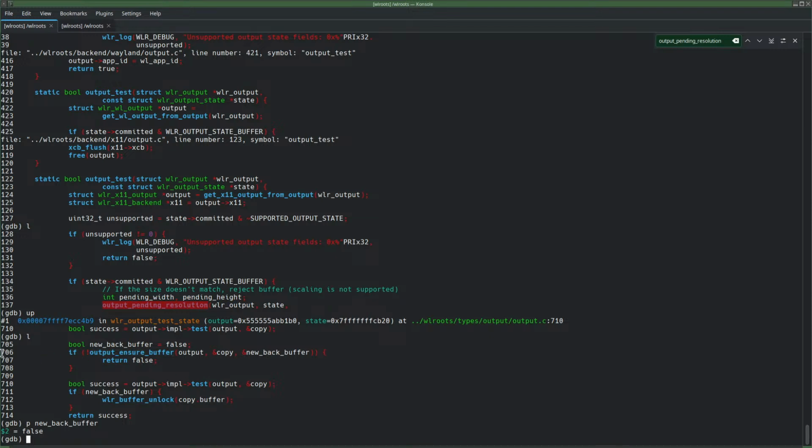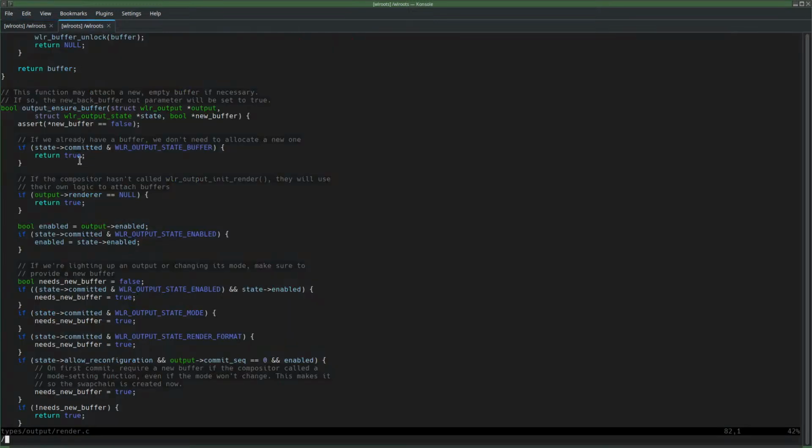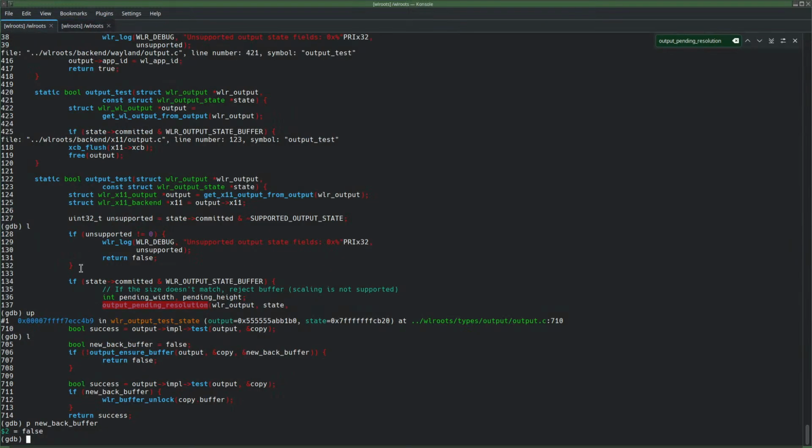So let's ignore this hack. Plus, it's going to return false anyway because we already have a buffer and everything. Yeah, it's gonna return false. Sorry, it's going to return true because of this already at the top. This returns true, therefore with the exclamation mark in front of it is false, and therefore we do not do this, and we could call this, which then returns false because of our problem. And this is false too, so we don't do this. So basically this whole function is just the implementation function, the output test function.